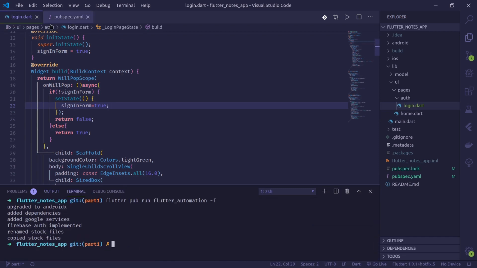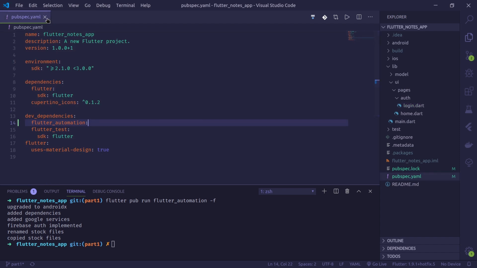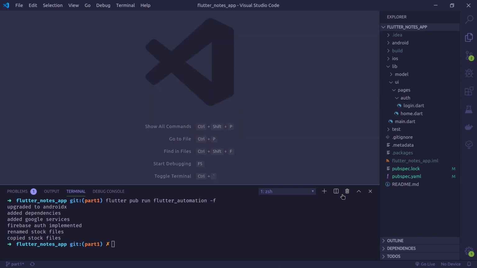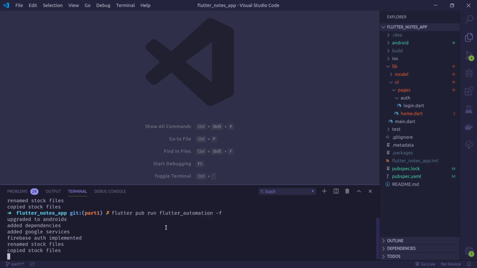So now from the terminal, I have already tried this here. What we can do is run flutter pub run flutter_automation -f. This -f flag will set up Firebase Authentication in our project.